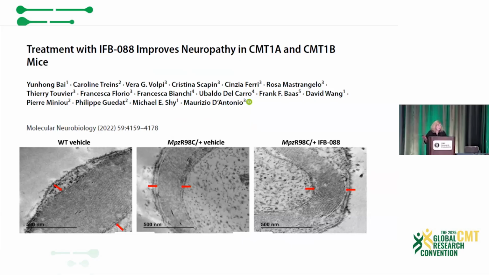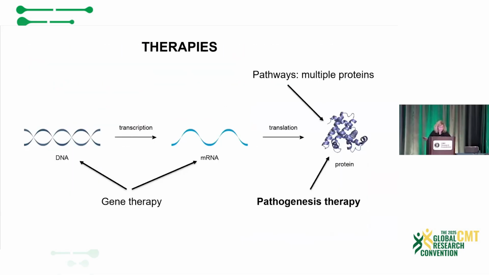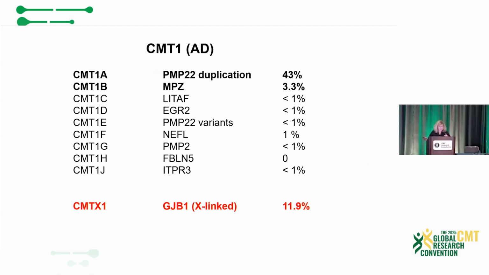Now, one of the issues that I'm concerned about is this pathway, the unfolded protein response, is really important in every cell in our body. So you'd have to be really sure there were no side effects for this. But actually, there hasn't been much else developed for CMT1B. Genetic therapies, there is a complication that would need to happen with that, but it is possible. So I think that's an area we have to think about carefully because we haven't done as well as other forms of CMT. And again, pathogenesis therapies can happen there.